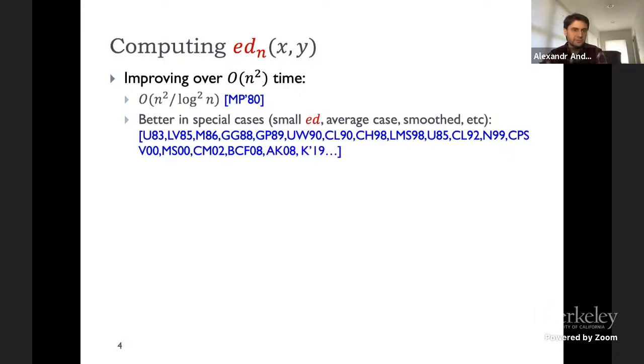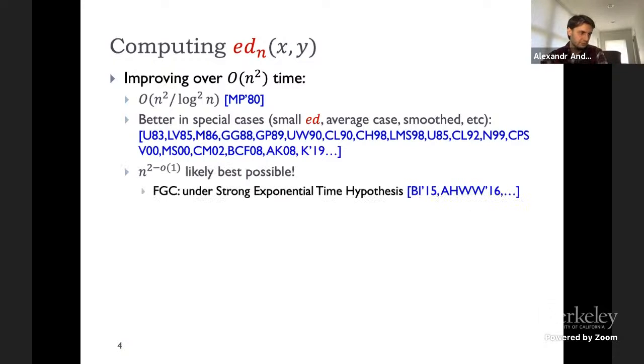But the basic question of worst case, in general, can we improve it? Nowadays, it's not believed to be the case. In particular, there is a result that says that quadratic time is likely the best possible. And by likely, I mean it holds if you believe the strong exponential time hypothesis, or an even stronger hypothesis. This kind of statement is really one of the jewels produced by the modern area of fine-grained complexity. This is what FGC stands for.